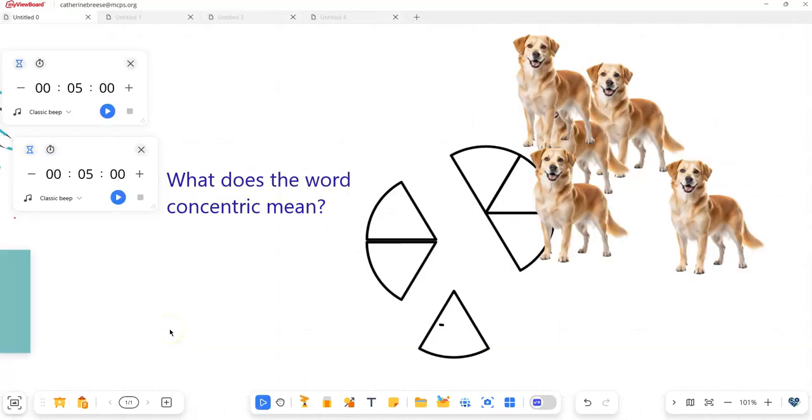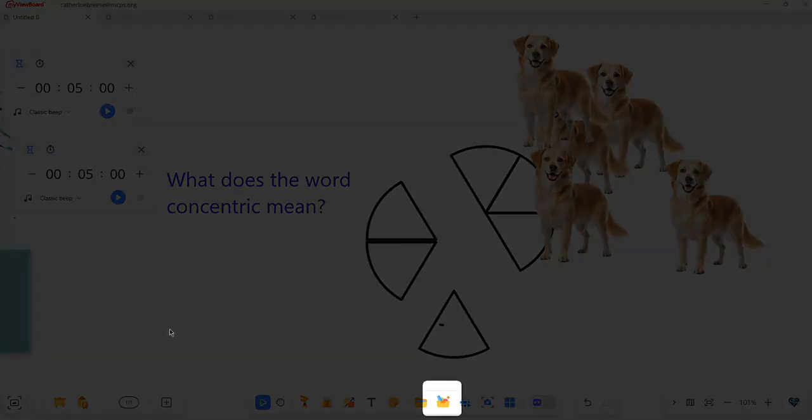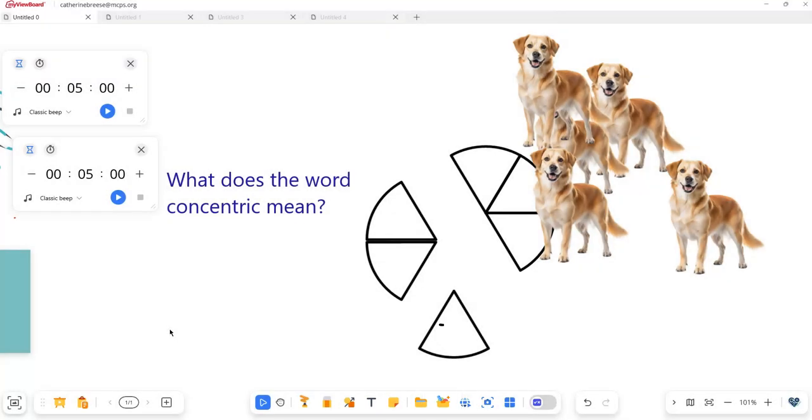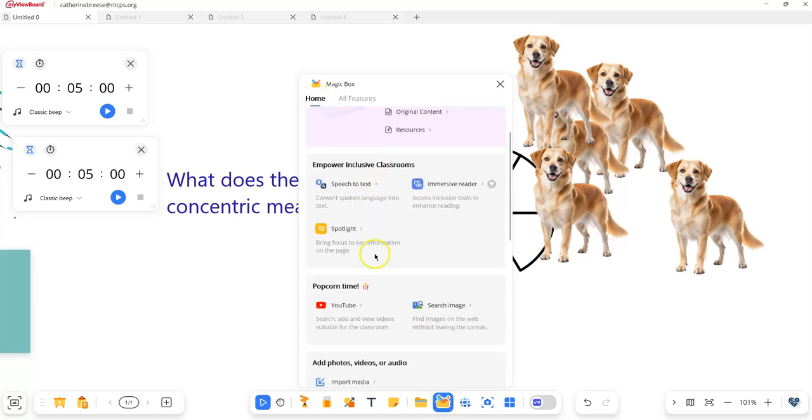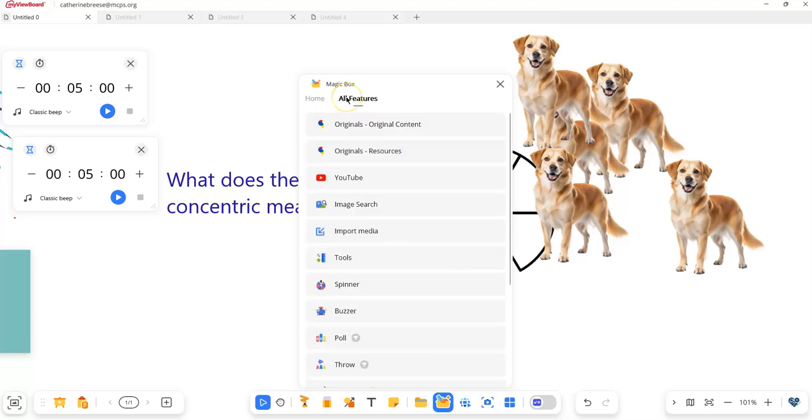The last thing I want to show you today is the magic toolbox, because who does not want to know what's inside the magic toolbox? That is right here. There's a lot in there. I'm only going to show you three things. First of all, if you open it, it's going to land on this page right here. This is a neater, more organized list of features, and so I prefer that view of the magic toolbox.